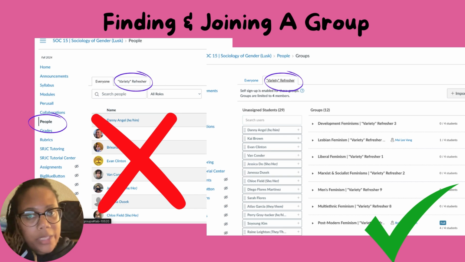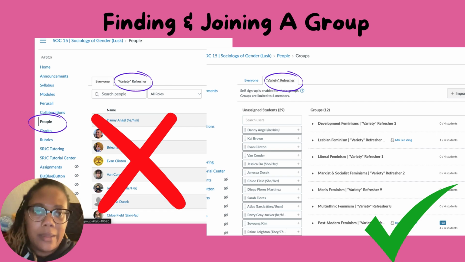If somebody falls off, they don't do their part, they don't submit whatever was agreed upon in the beginning, I'll take that into consideration. I still want a full treatment of the variety that you've chosen so that it can still be a useful pedagogical tool for someone else in the future. But I will understand if you weren't able to do as much as perhaps a group of 4 because you got whittled down to a group of 3 or 2.